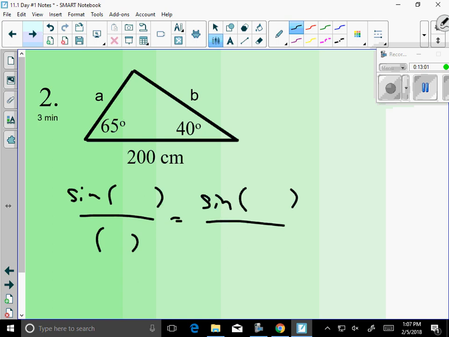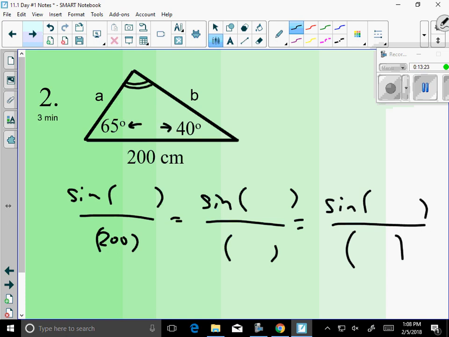No, I wouldn't do that. Okay, let's start with 200. Let's plug 200 in here. We don't know the angle yet. This angle right here is going to be 180 minus these two angles right here. So I add them together. What do I get? I get 105. And I subtract it. That gave me 75. So that angle's 75. So then my other two angles, they'd be 65.